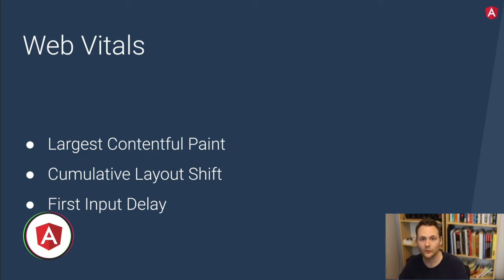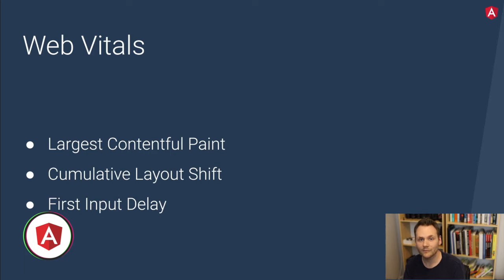The second is something called cumulative layout shift. If you remember metrics like page speed, this is a little bit like that, but looking at the amount of layout shift that has to happen in order to render a page. And generally you want to minimize this, right? If we have applications that render one way and then they change and they render another way, and then they change and they render another way. Maybe that's because images are loading and pushing down the page. Maybe that's HTTP requests going and fetching data and displaying it to the screen. All of these things can be disruptive to the user experience. So minimizing this layout shift is one of the goals, one of the ways to measure user experience.